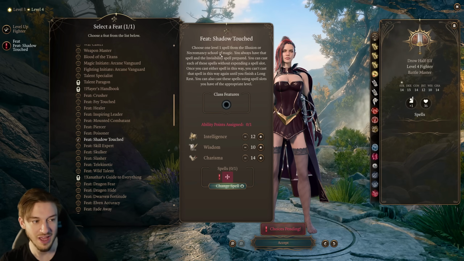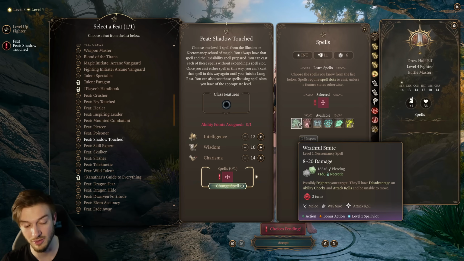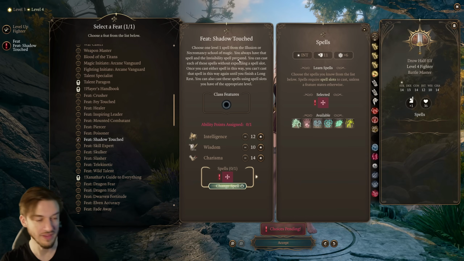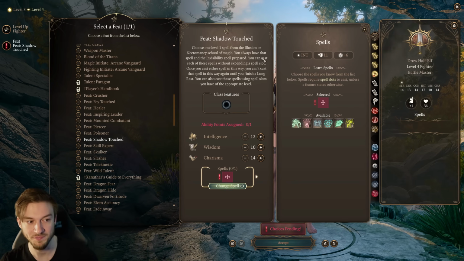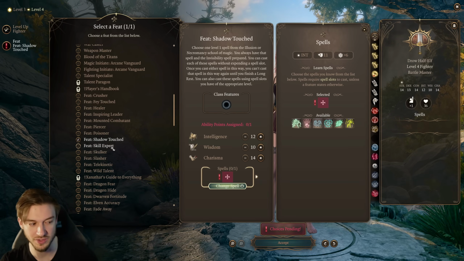Shadow Touch. Choose one spell here from the Illusion or Necromancy School. This is selectable with the new Wrathful Smite that does necrotic damage. You always have that and invisibility prepared. This is like the antithesis to the Fey Touched. You can cast each of these spells without expending a spell slot, and once you cast a spell this way, you cannot cast it until you do a long rest, and a +1 to a stat.